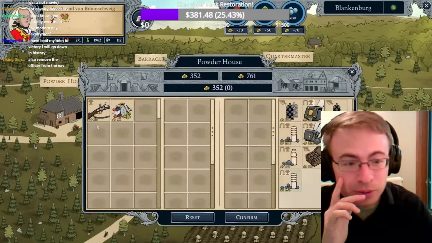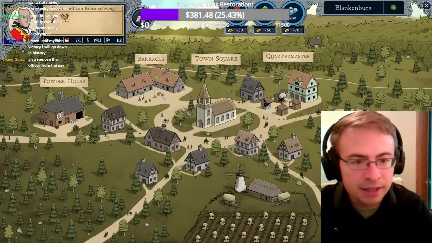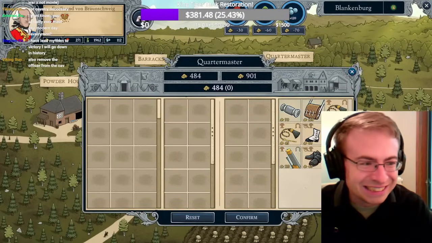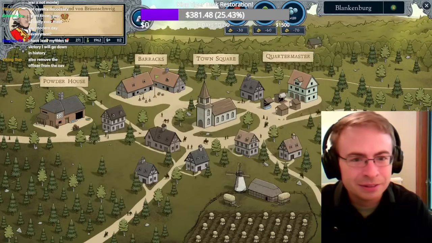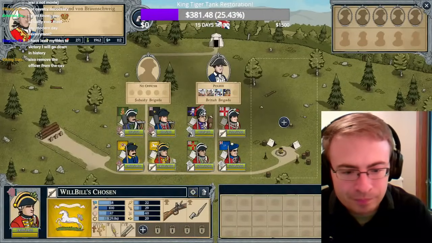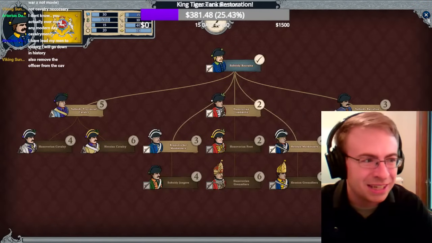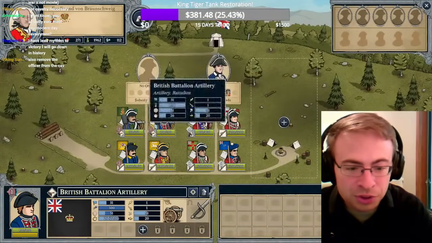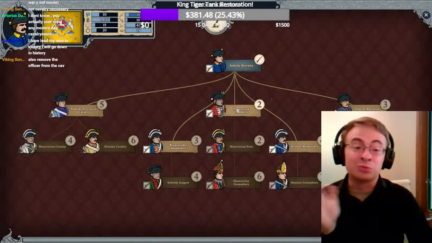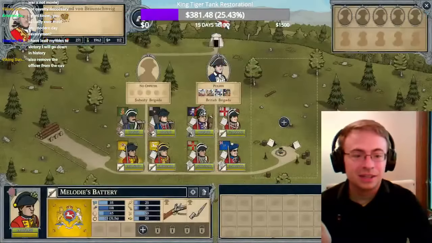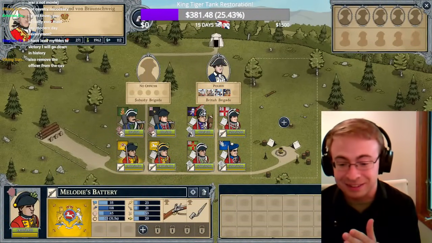Oh dear. Let's sell off as much as we can. Can I buy guns here? I can't. I can't buy artillery pieces here. That stinks. Can't upgrade these boys either to artillery like I wanted to. That stinks. You know what, though? Two units of artillery has been pretty solid for me so far. They're, like, right there. I'm being pursued from the rear. I just gotta hit them head on, I think.